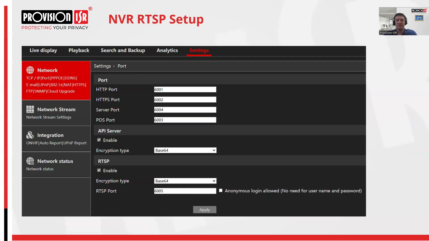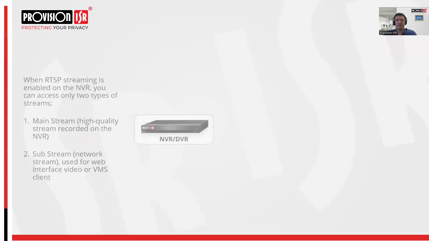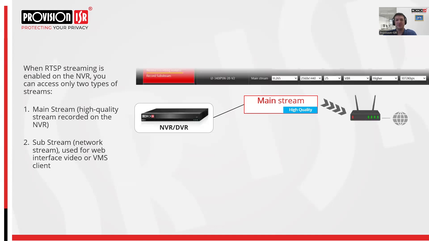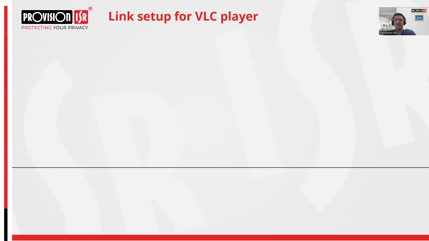To enable RTSP on the NVR, navigate to the network settings and locate the port tab. Here you should enable both the API server and RTSP, with both encryption tabs set to base64. The crucial step is to specify the port number for the RTSP stream, which will also be used for router redirection. When RTSP streaming is enabled on the NVR, you can only access two types of streams: mainstream, which is generally used for recording on the NVR, or substream, which is generally used when accessing video via WebGUI or the VMS clients.